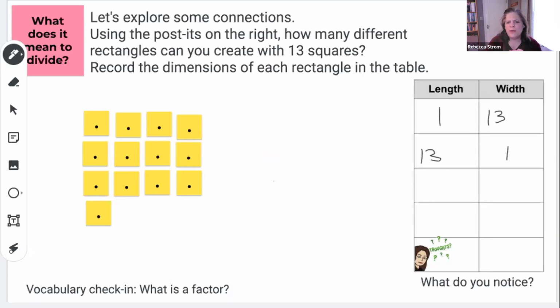So what would you say about this idea? Well, if somebody did 1 long rectangle up and down, and someone did 1 long rectangle left and right, what conversation would come out of that? What would that connect to? I found this on the web. Siri's trying to answer my question.